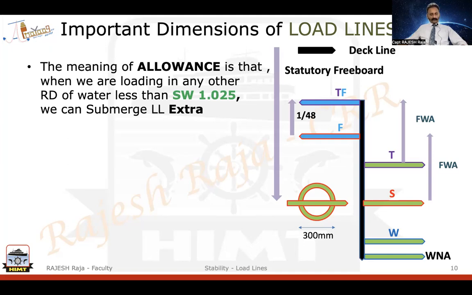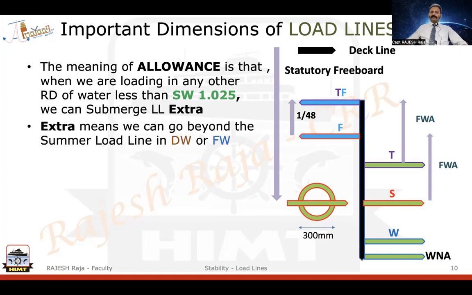That means if I am in tropical, I should maintain Tango. If I am in summer, I should maintain Sierra. Winter is Whiskey. And obviously the last one is your winter North Atlantic. So the moment I reach seawater, which is normally the high seas, I should never violate the 4 load line zones which are marked in green color: tropical, summer, winter, and winter North Atlantic. But the loading and discharging always can be done somewhere in between. You can do it in dock water or freshwater also.